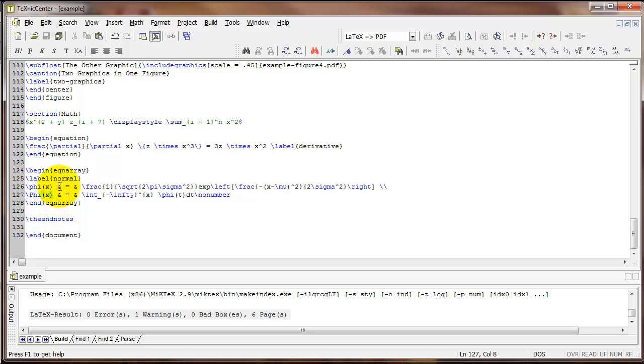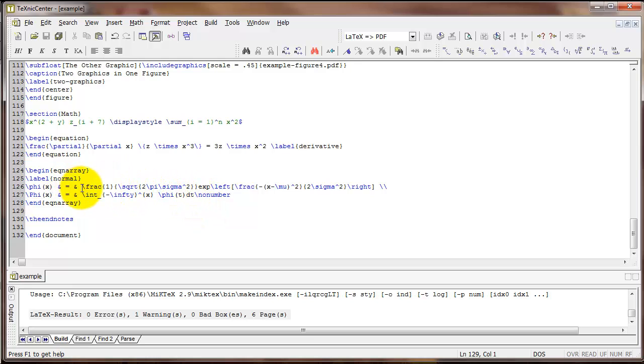Notice that it looks a little bit like the tabular environment. We've got some text here, then an ampersand, then an equal sign, another ampersand, and then some more text, and a double backslash to end the line. And then a similar setup on this line. Again, I've got ampersands around the equal sign. What this is going to do is line up the equal signs when LaTeX compiles the code.